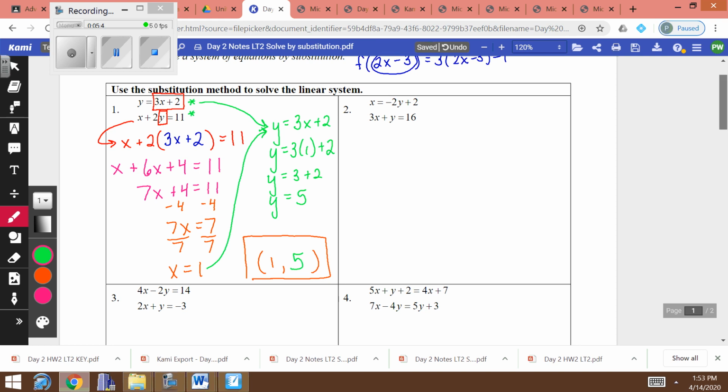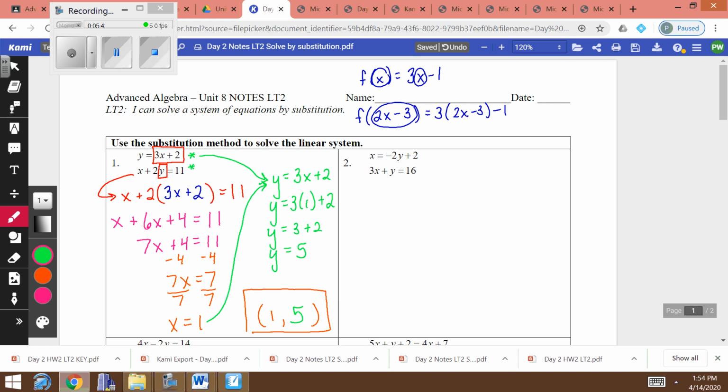Again, just to show you, I wouldn't do both. Don't do both, normally, but you can use it to help you check it. If I would have substituted the 1 into the second equation, I know it's kind of small right here, I would get 1 plus 2y is 11. We would subtract the 1. We would divide by 2. And notice we would get y equals 5. So you get exactly the same answer. Because it's a system, the x and the y coordinates should work in both of them. So you should always get the same answer.